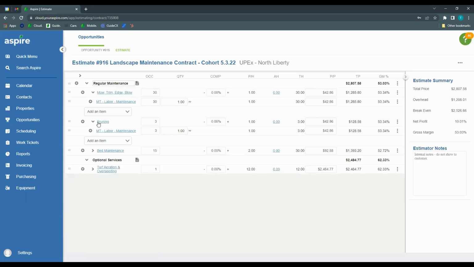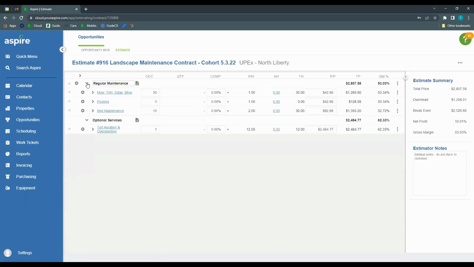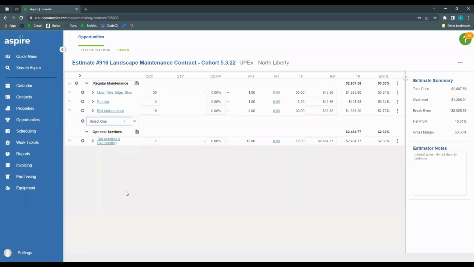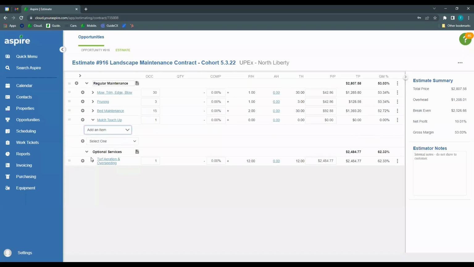And as I mentioned before, and so now if we collapse these, you can see our 3 different services that we have. So mowing, pruning, bed maintenance. And these are going to be set up under our fixed payment. But if we wanted to add mulching, so let's add a service, mulching, and let's maybe just do a touch up.